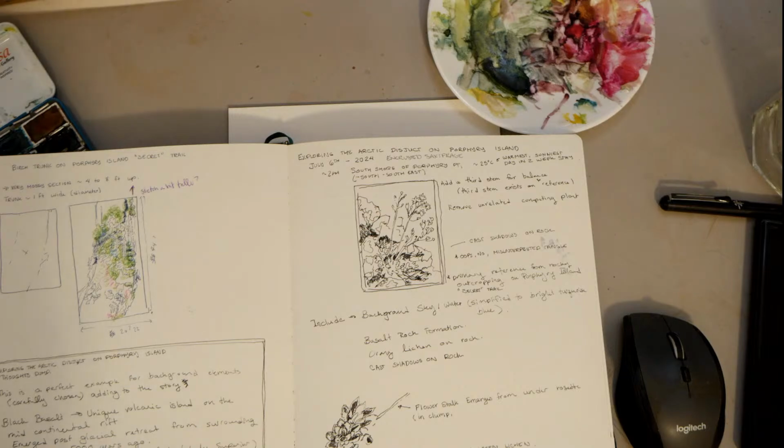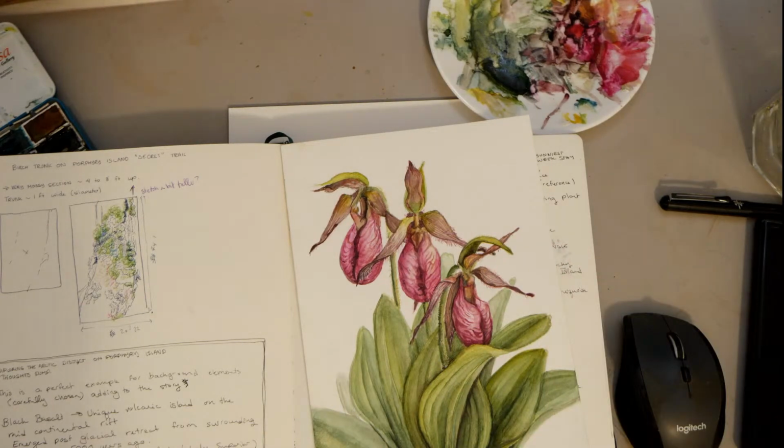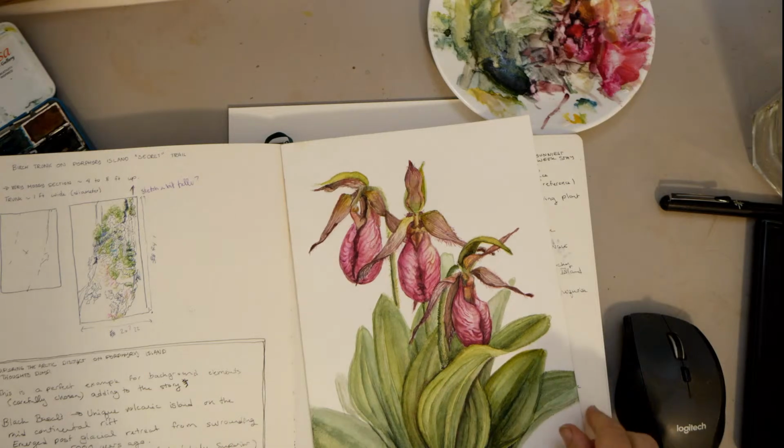Anyway, so it's going to include things like cast shadows, which are not frequently considered to be a part of botanical art. Botanical artists will frequently just paint the plant, which takes it out of context, and I feel like it can help you focus on the structure of the plant itself, but by doing that, you lose a lot of the other knowledge about where that plant grows and where you might find it, and actually getting to know that plant. So this style of botanical art, where you just have a plant on a plain white background, is not a thing that you're ever going to see in nature.